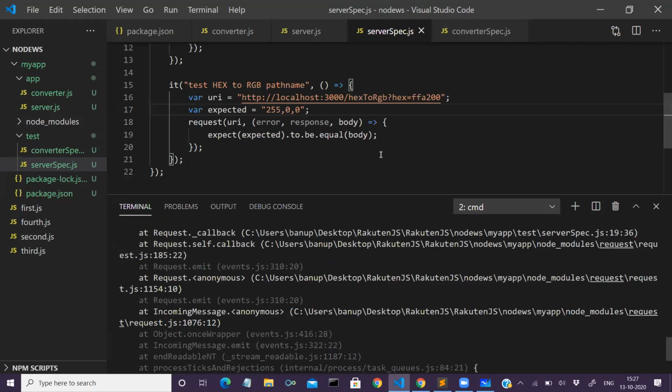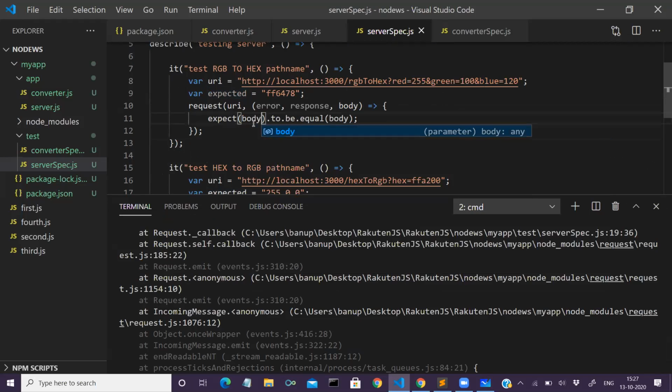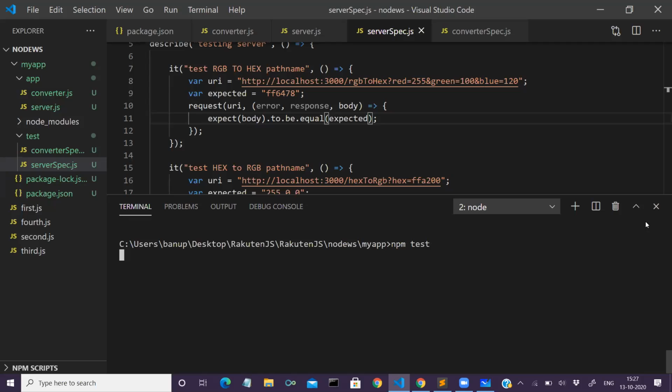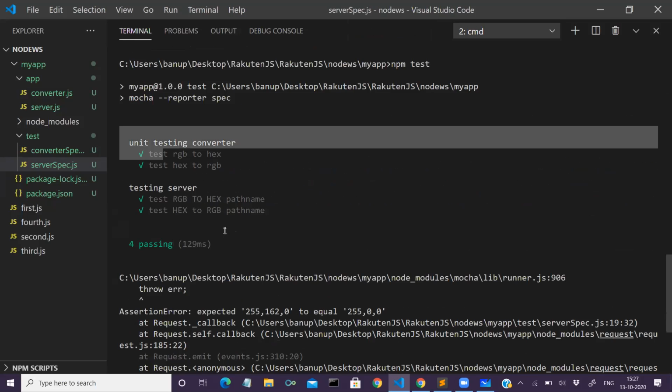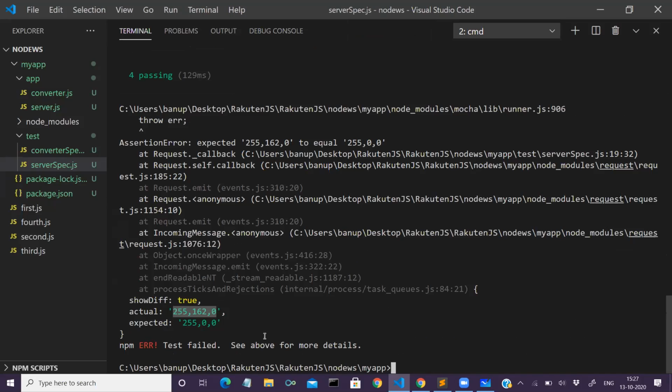So it should be body, my expected. Let me rewrite that. Actual with expected. Okay. Now see this. I've cleared it up. But first, if you just see the report, it has passed. But still, it says actual coming is this. Oh, what I wrote was correct. Okay, fine. So they are mismatched there.